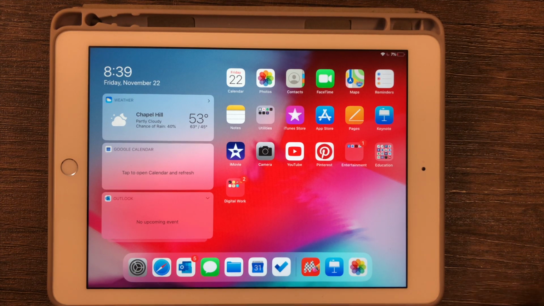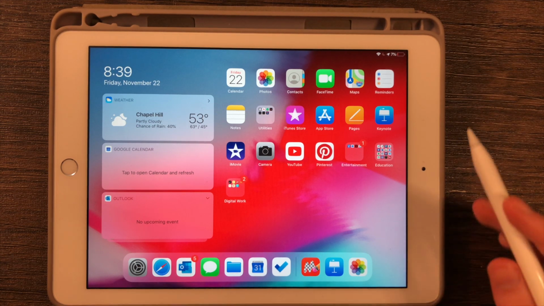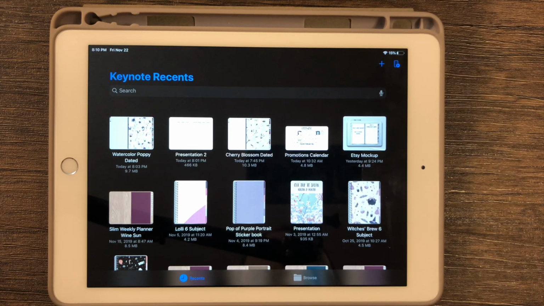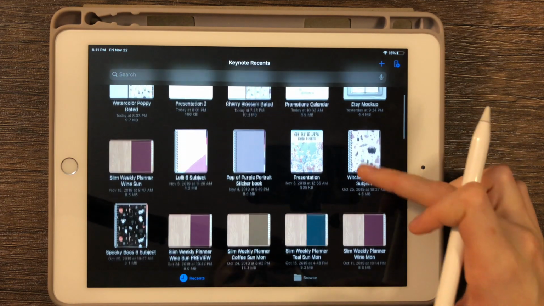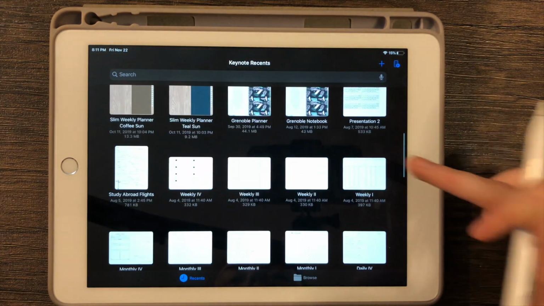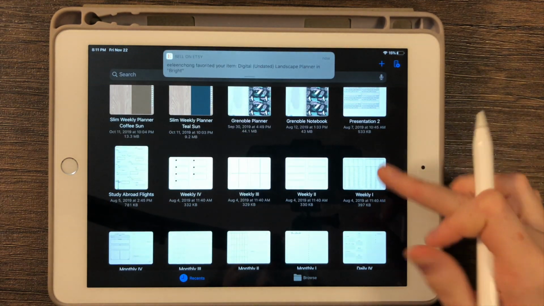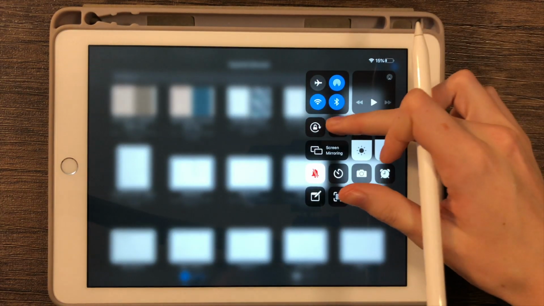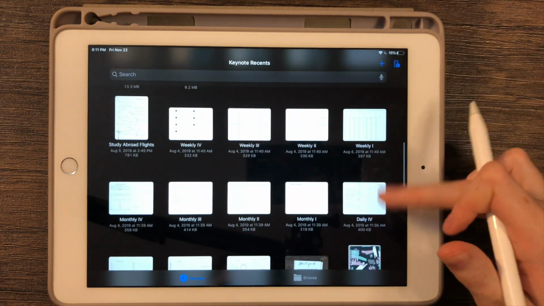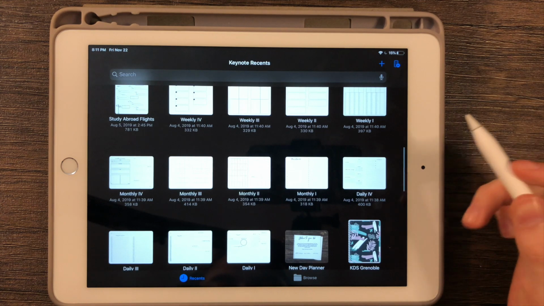But I don't want you to think that you can't create templates just because you don't have an iPad or Apple product. So I'm going to show you all how to create a template within a digital planner or digital notebook. However, if you want to create a template to pull into your already made digital planner or digital notebook that's already imported into GoodNotes or whatever app you use, you can create templates on a blank Keynote presentation, which I will show you an example of.